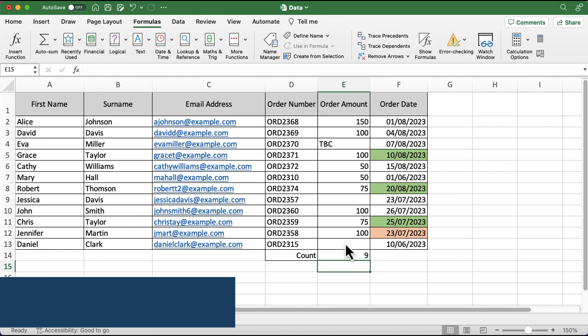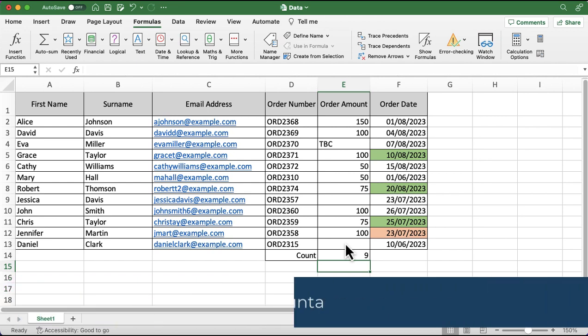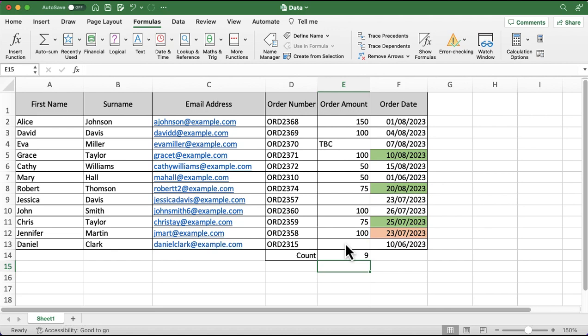The second function I want to show you is COUNTA. Now this works really well if you're not just counting numbers, if you're counting any other bits of information that might be in a cell. That could be some text, it could be an error code, or it could even be an empty text where the space bar's been pressed a number of times. It will count that as well. So just be aware of that if your figures are not looking like you'd expect.